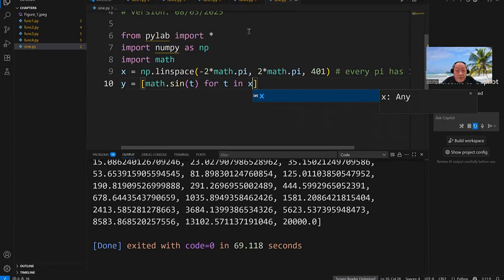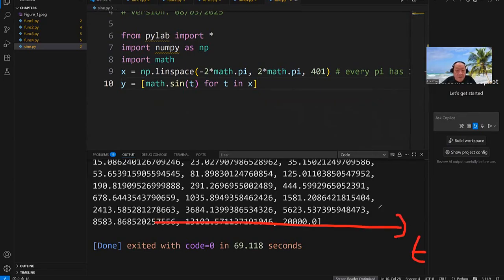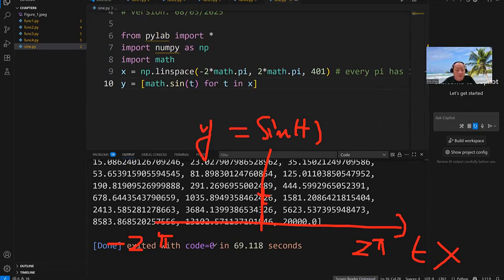So this one is basically getting an x variable, from -2 pi to 2 pi, with 100 points per pi. So for each t, you will have sine t as your y. That's how we define it.